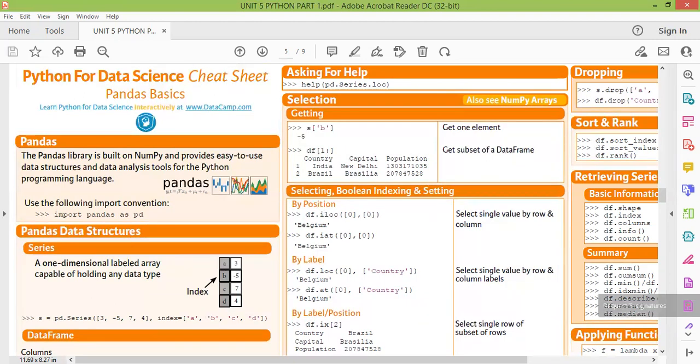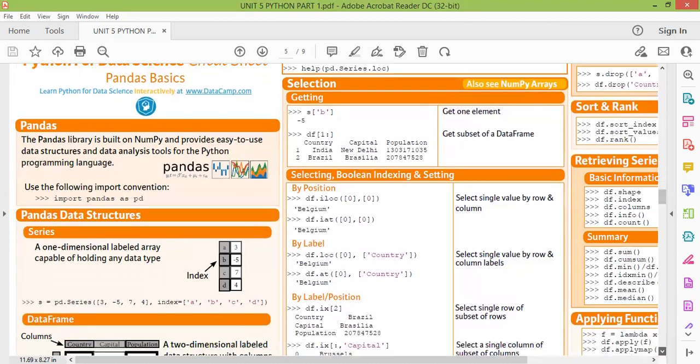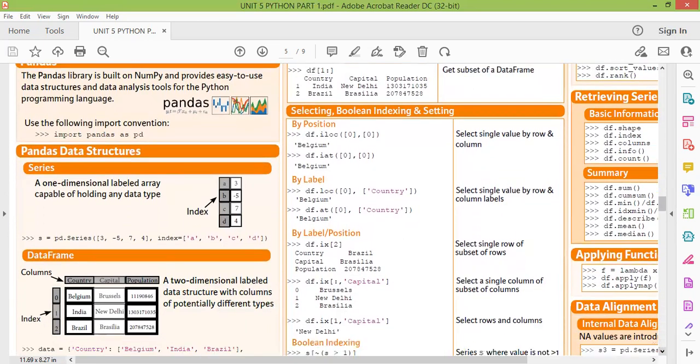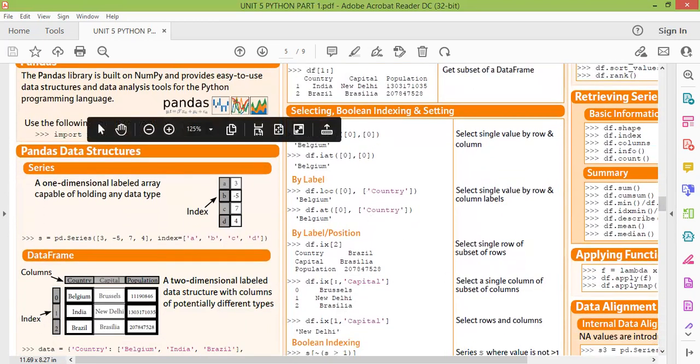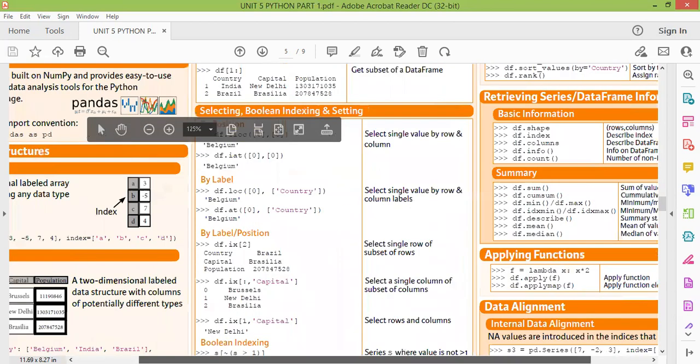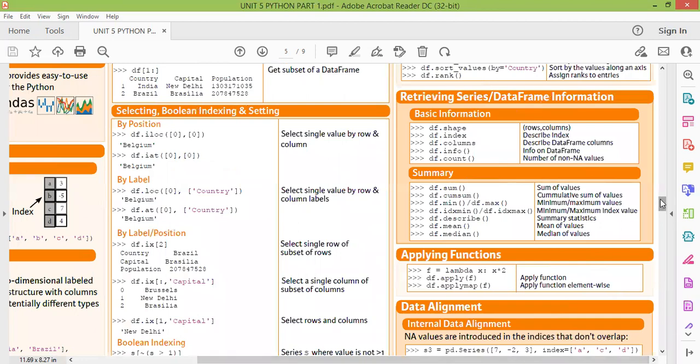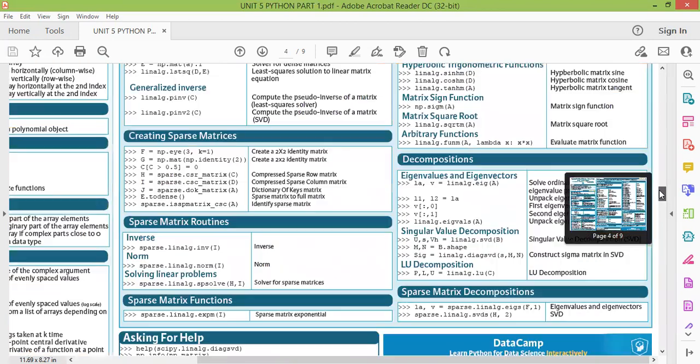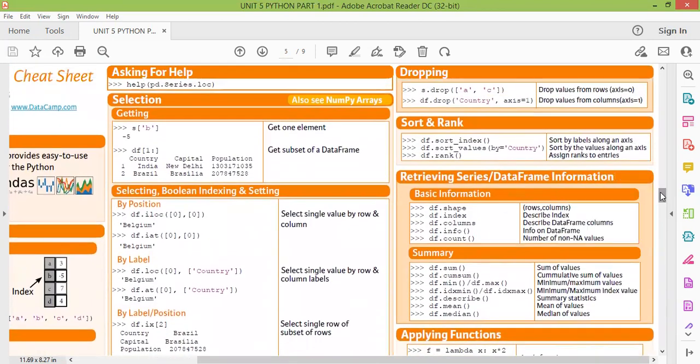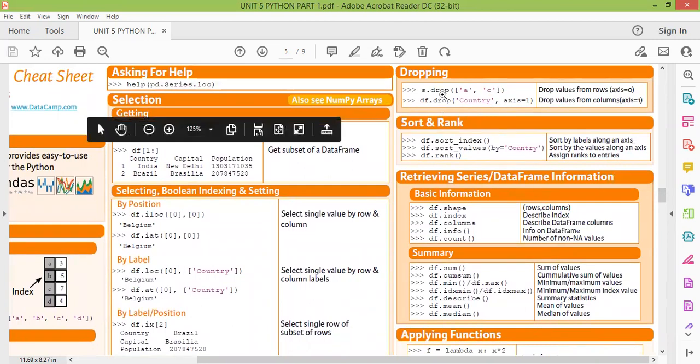By selecting, we can assign the position or index. You can assign different positions and indexes and you can select any of the values from the defined data set. Then there are predefined operations that can be used. Like if you want to delete any of the values, then you can use the drop command.